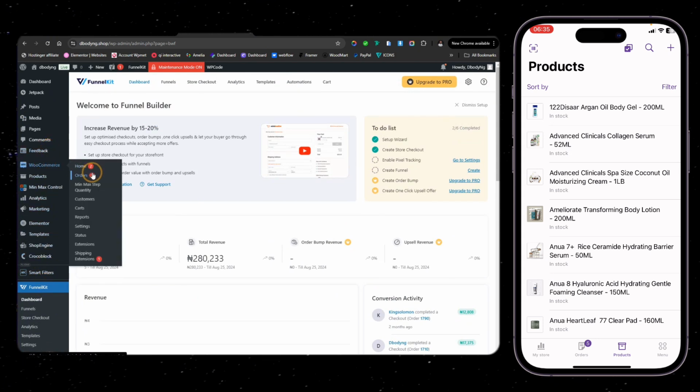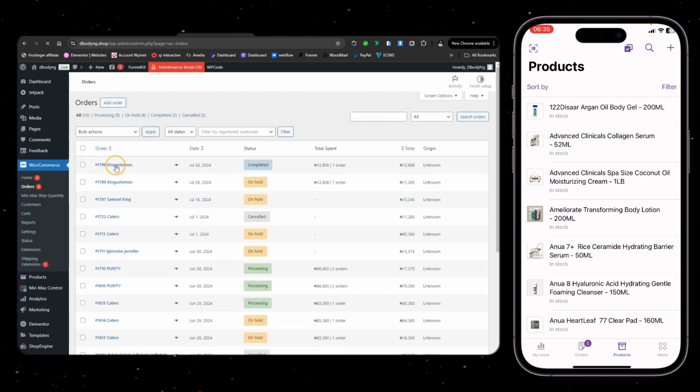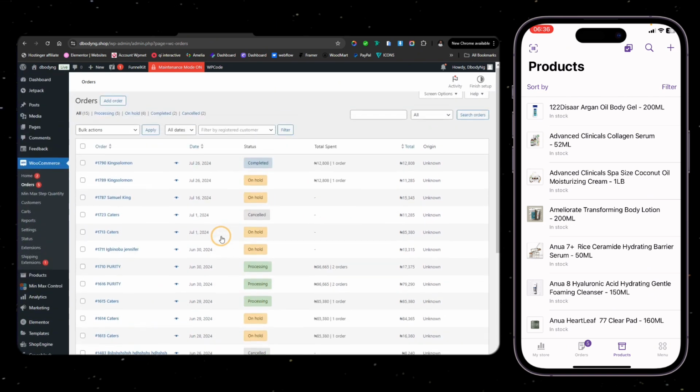Hover on it, and you're going to see orders from here. Hover on WooCommerce, which is the application we are using currently. This one is just analytics of what's going on, so you see the same thing we see from that place. This one that we marked complete is now completed from here, and other information as what we need from here.